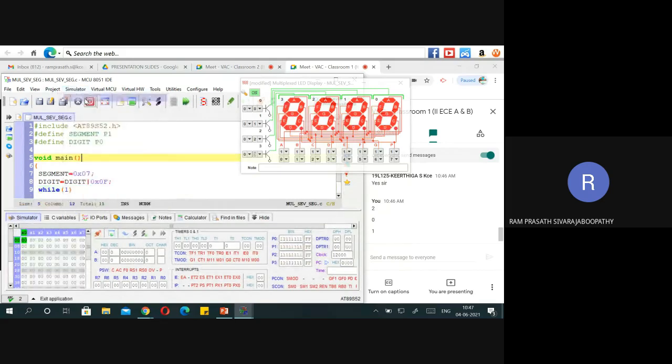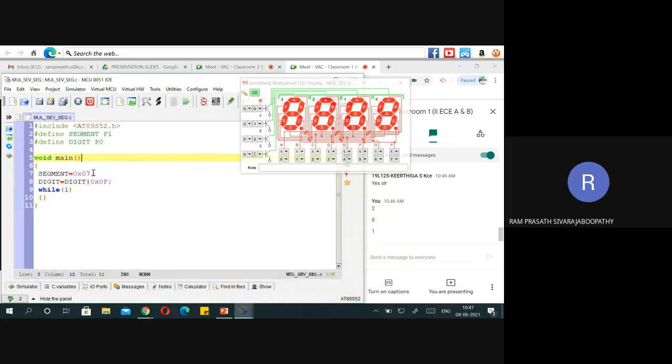So initially what I am going to do is disable the data or digits. Okay, I want the 7 segment code for 2, 1 and 0.